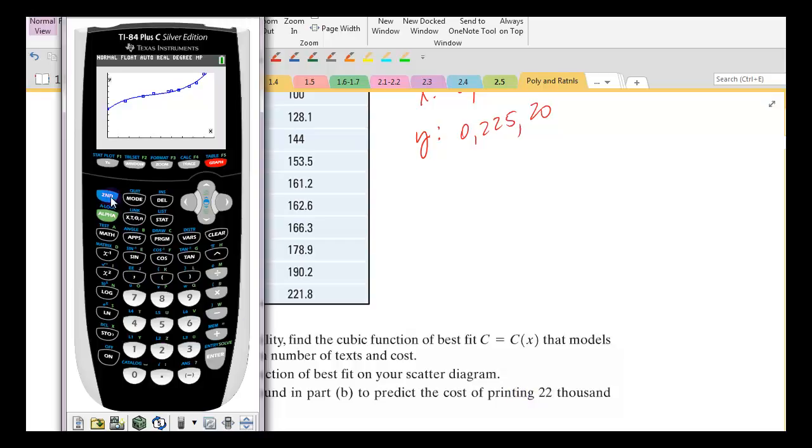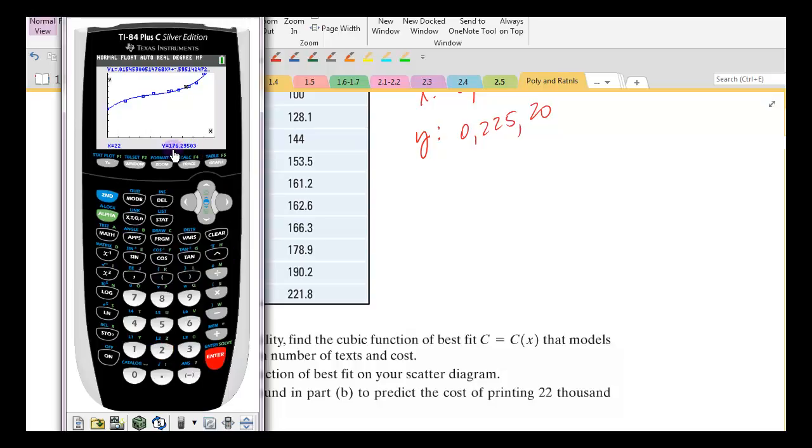So I can go here to Second, Trace, choose Value, because when I do that, it says, what value do you want me to evaluate for x? So I choose 22, and it will do the substitution for me.